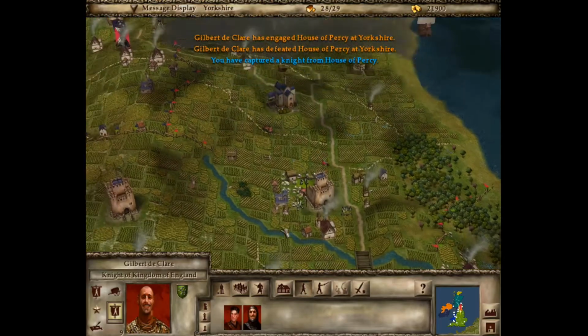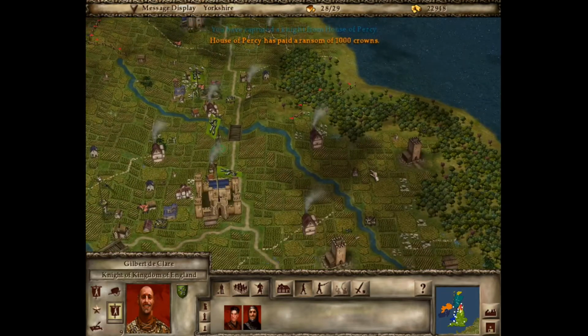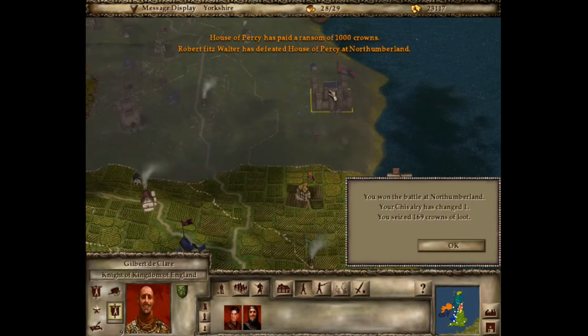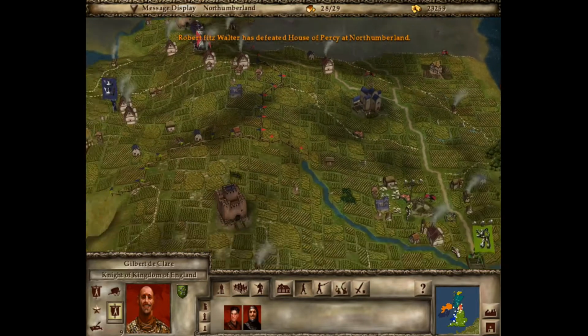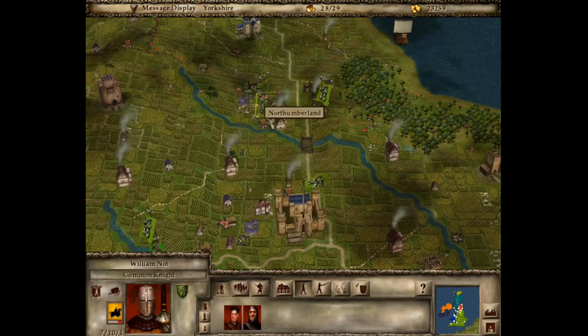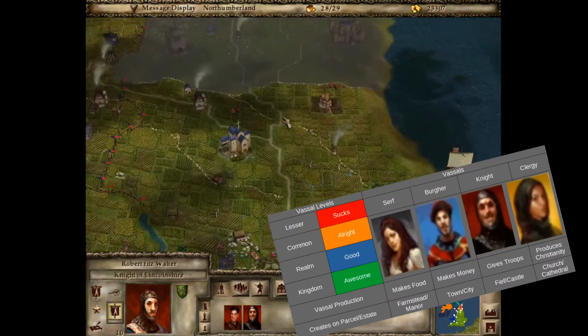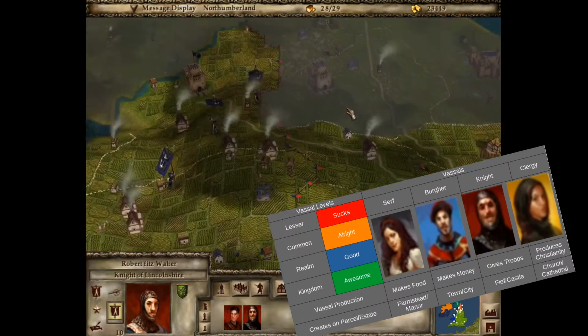And that is pretty much how the game operates. You gain land and assign vassals to it in order to acquire food, money, Christianity, or soldiers. Here is a handy-dandy, and I'm told, particularly fancy datasheet on these wonderful vassals, all they can give you.